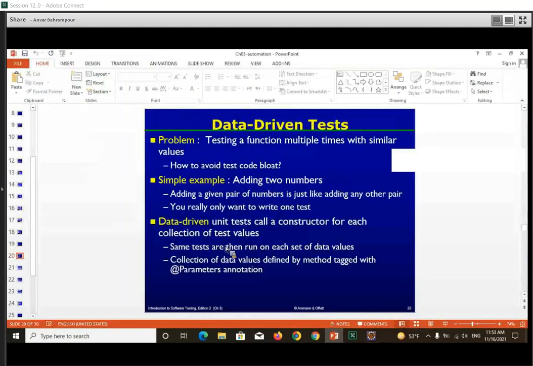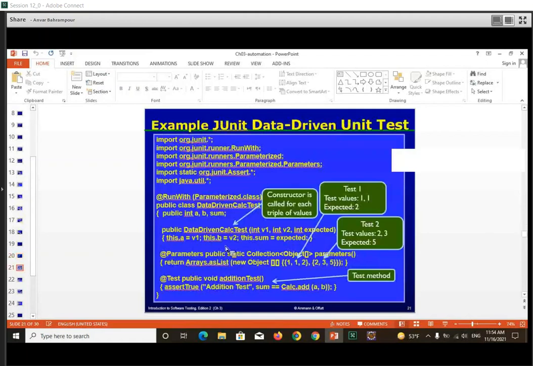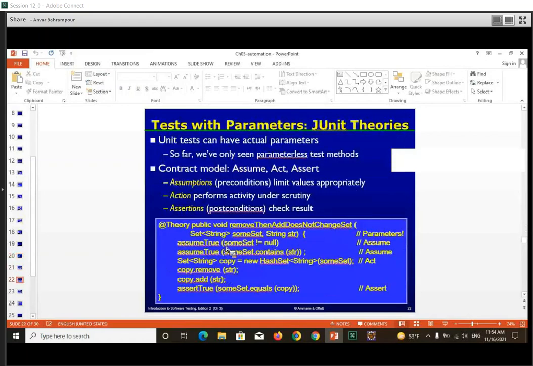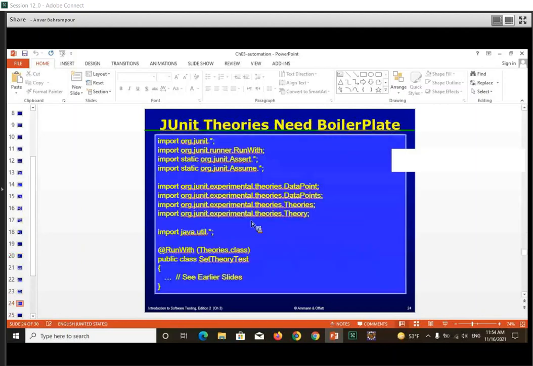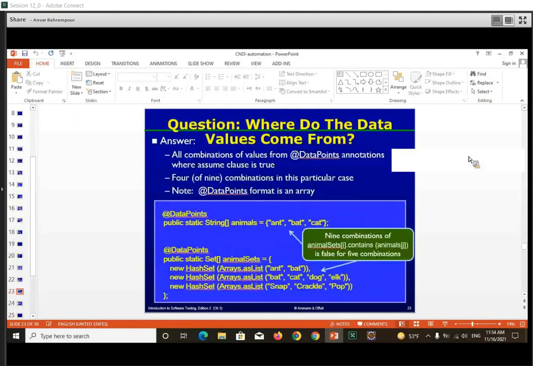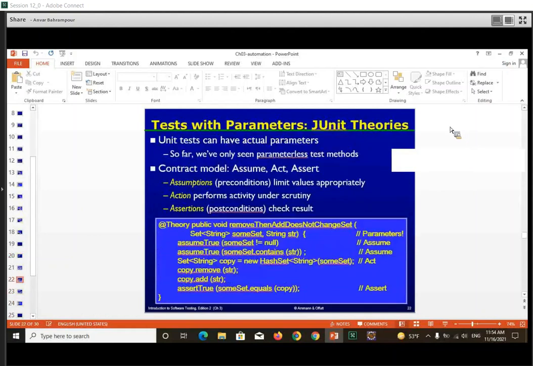In the next session we will explain two other examples in these slides, such as data-driven test design and using the JUnit theories.